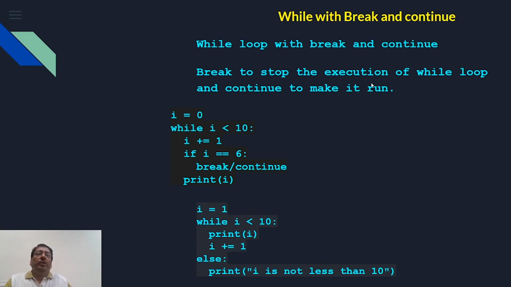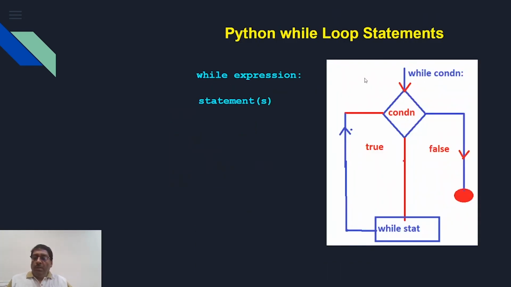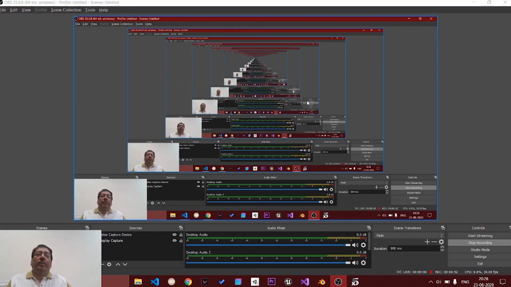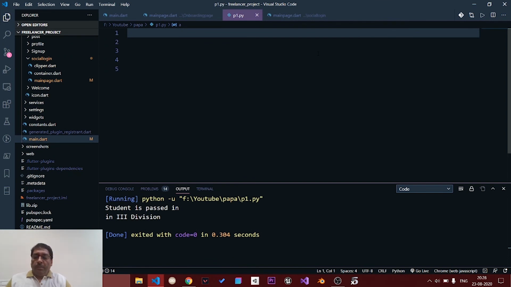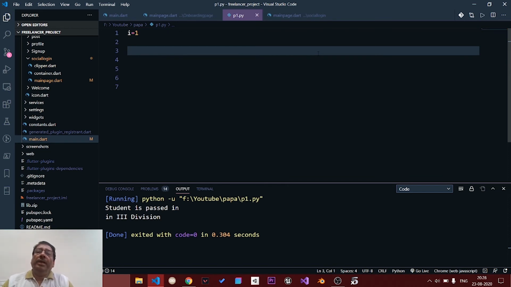So this is how you can write a while statement. So how is it that we do this? Let's try to execute the program on this. What you do is you say i equals 1. Say I want to display numbers from 1 to 5. So what I'll do, I'll start with 1, then I will go to 2, then 3, then 4, then 5.